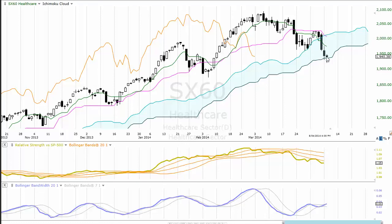So even though this was the weakest sector, the sellers weren't very strong, and they haven't been strong for the past two trading periods. For today's trading, we've seen the buyers take control, even though we've seen the sellers slightly keener by closing the market down. In terms of relative strength, this market is still underperforming the overall index, the S&P 500, and that volatility is still ticking up. So what we want to see is that volatility come off and the market either retrace back in the other direction or for the market to go sideways.